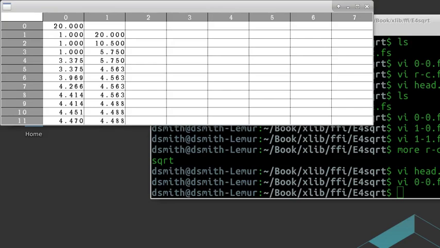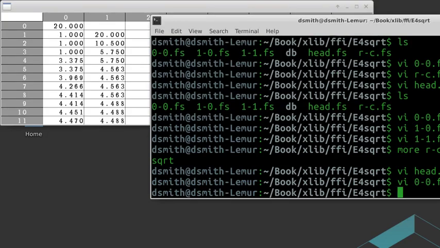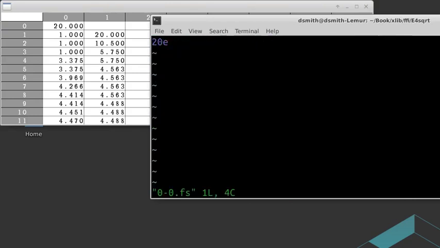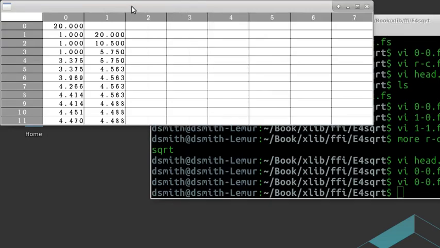Sounds plausible. What about a number less than 1? Can we take its square root in the same way? Let's try 0.2. That is 2 times 2e-1, that's 2 times 10 to the minus 1. Oops, I need to save that, and we'll bump the spreadsheet, and it looks like the square root of 0.2 is around 0.447. Sounds about right. All right.